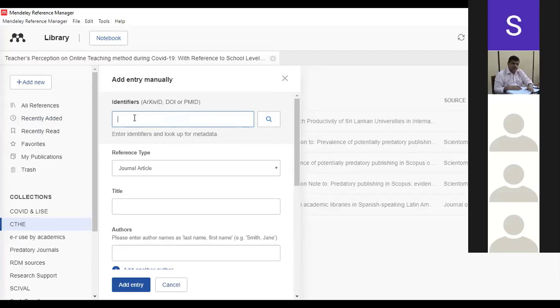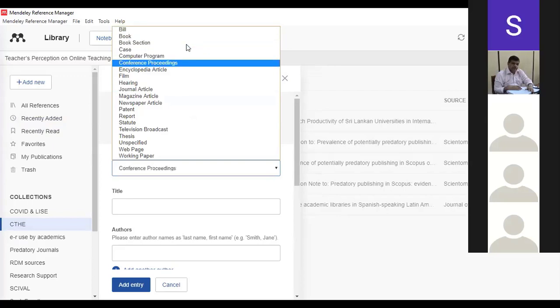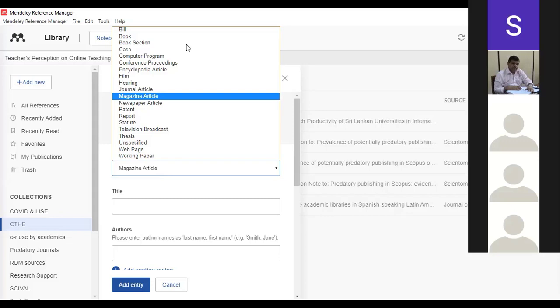If you have an identification here, you can enter DOI. Those things we are very comfortable with now. But when it comes to reference type, there is quite a long list. If it is a bill, book section, case, computer program, conference proceedings, encyclopedia article, film, hearing, journal article, magazine article, newspaper article, etc., etc., up to working papers.